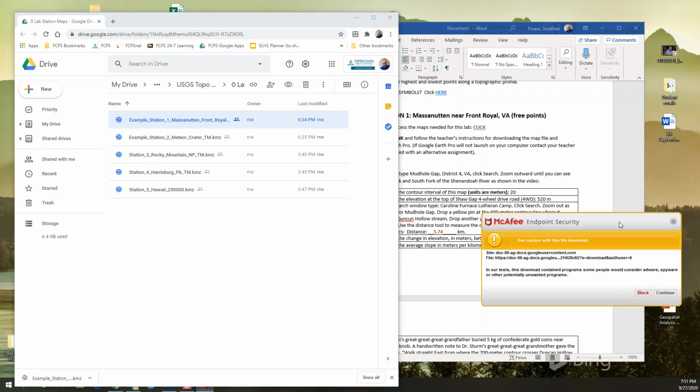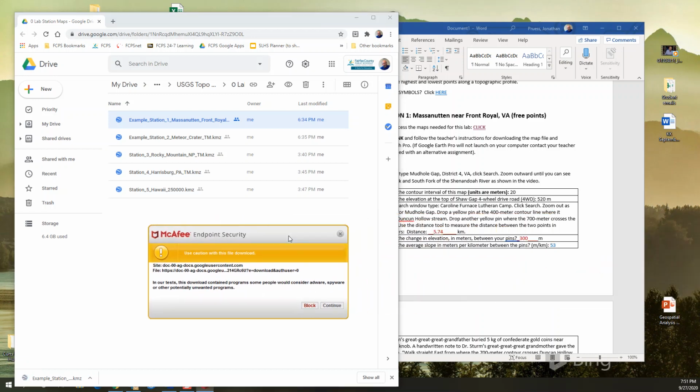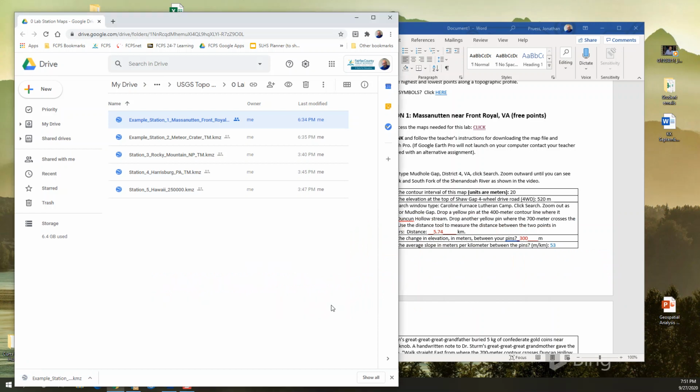You will probably see this pop up, and when that happens, click continue. It'll finish downloading, and now you can drag it to your desktop or just get it out of your downloads folder.